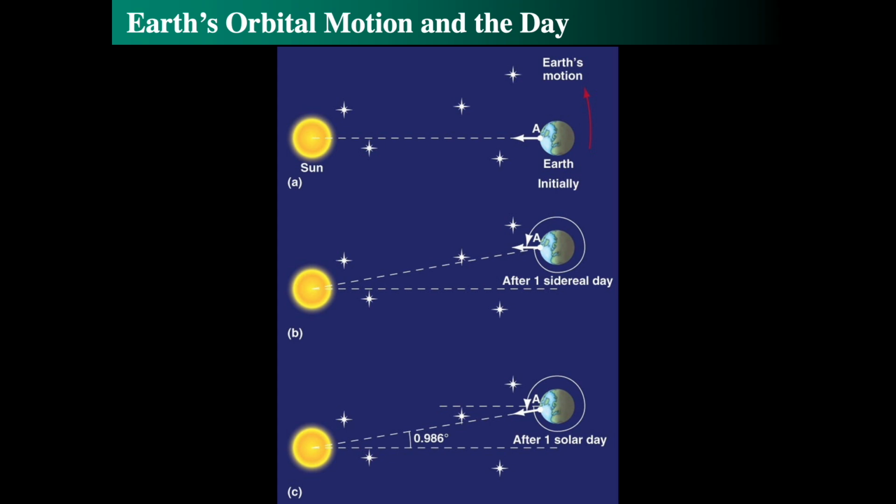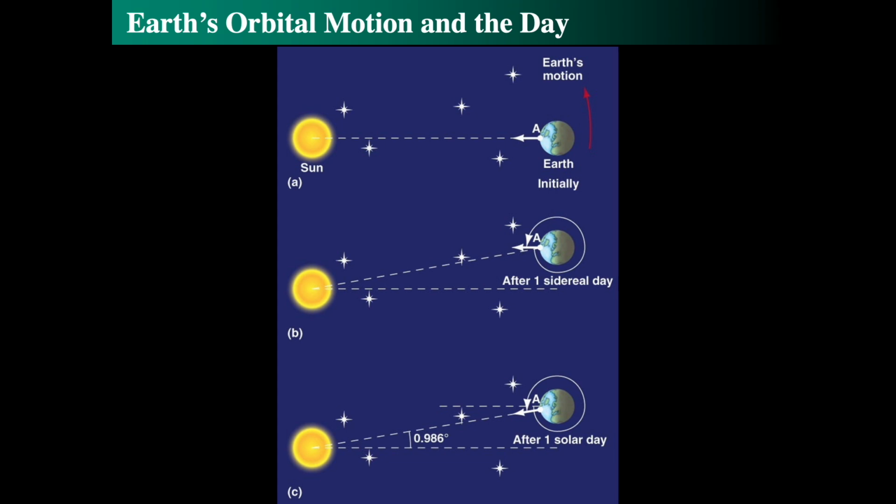The Earth has an orbital motion that makes it look a little different. The rate at which the Earth goes around the Sun is different than the rate at which the Earth turns on its axis. That creates a difference in the position of where the Sun appears to be in the sky. The solar day is what we call noon to noon. That's what we call the day. Everybody says what time of day it is, and they say it's noon or 1 p.m. That's time according to the sun, and that is the expected diurnal motion.